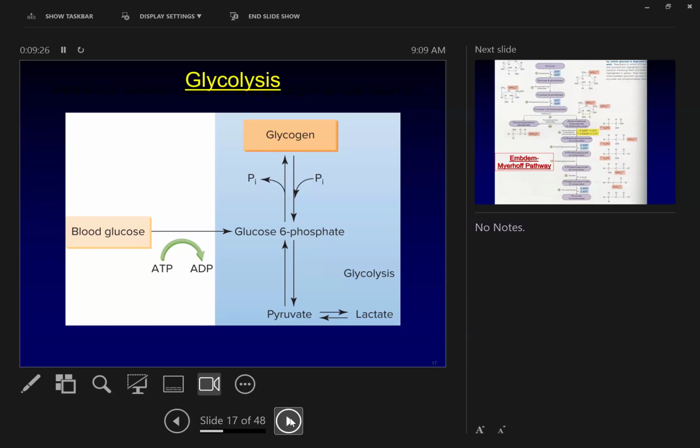And so it doesn't cost us any additional energy to go from glycogen directly into glucose 6-phosphate. If you've got glucose coming from the blood, the first thing that we do when it enters the muscle cells, we take an ATP molecule, we use an enzyme called hexokinase. An enzyme called hexokinase that breaks down ATP and hooks a phosphate onto the glucose, which gets us glucose 6-phosphate.